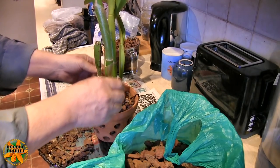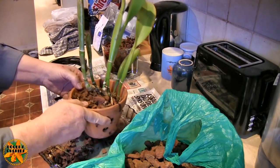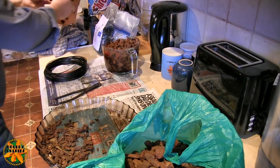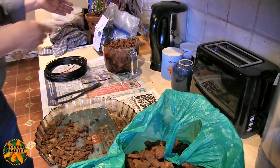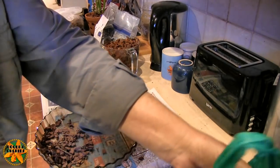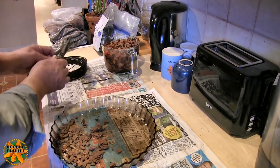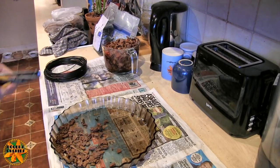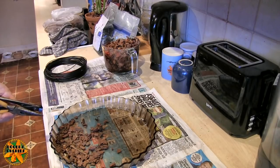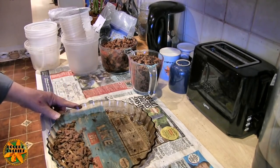So that's that one done. I haven't got a tag at the moment, but there was only one plant looking anything like that, so that's one done. Now the other three, the only reason that big bark can stay out here is possibly a bit of crocking. So that's the wire finished with. I'll just have a sort out and then be back and get some pots and things, and then we'll do the others. Okay, we're on to more traditional potting now.